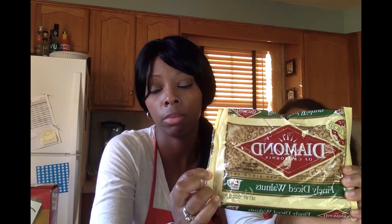And one can of pie filling. Grab those. You should also have a bag of walnuts. I like to use finely diced walnuts. Some people like bigger chunks, so you can use the chopped walnuts. That works fine too, but for today I'm going to use the diced walnuts to make this cake. And last ingredient, but not the least, is a stick of butter or margarine. I'm going to use margarine right now, but you can use butter or margarine.